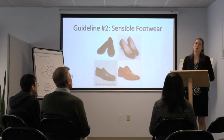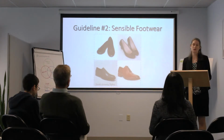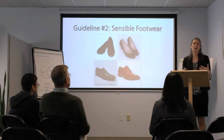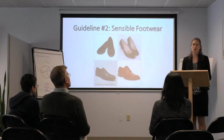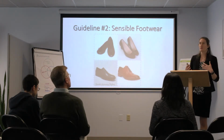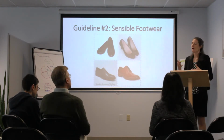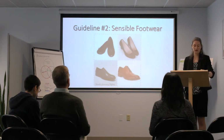And this also goes back to a comfort issue. If you're not comfortable wearing heels, don't wear heels. If you're not comfortable wearing flats, don't wear flats. If you're more comfortable in slip-on shoes for men, then wear the slip-on shoes. Don't wear tie shoes. You want to feel comfortable in what you're wearing, and you want it to represent who you are. So that means making adjustments. These are, like I said, guidelines, but take these and make them your own and make it personal to you when you're getting ready for that interview.